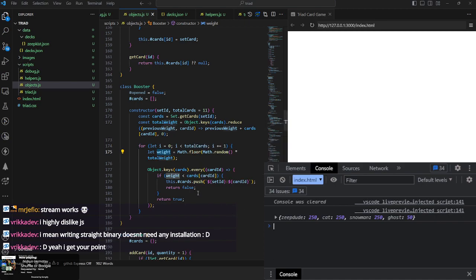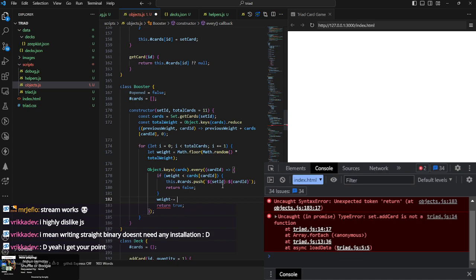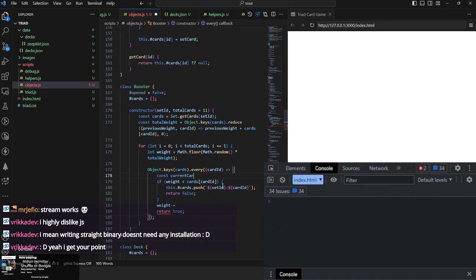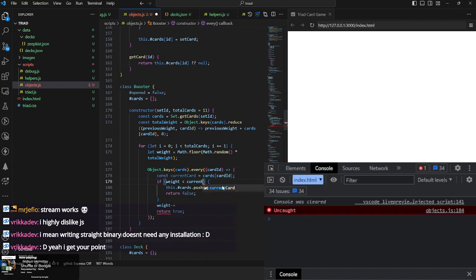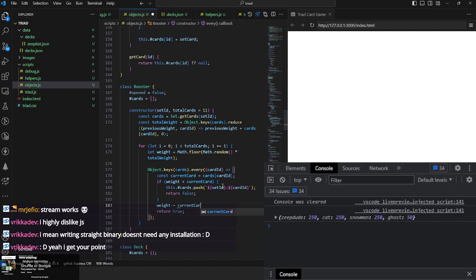Otherwise, weight minus it. So let's do const current card is, current card. Let's do current card weight. Current weight.